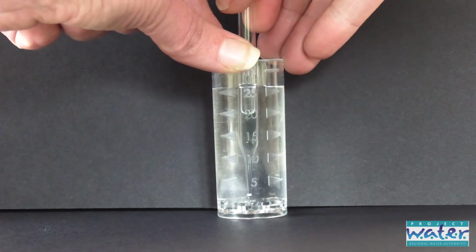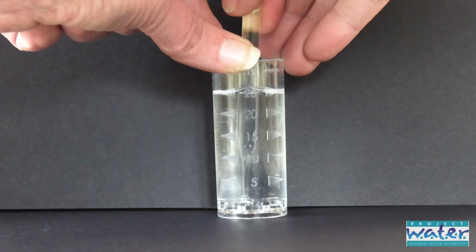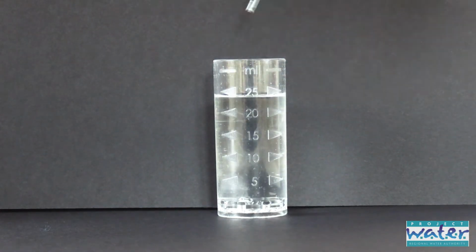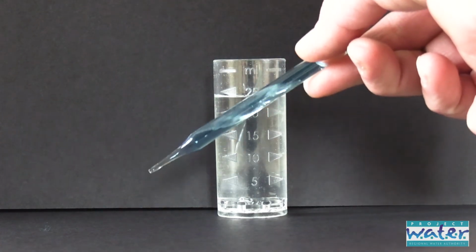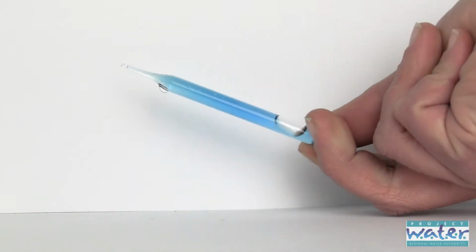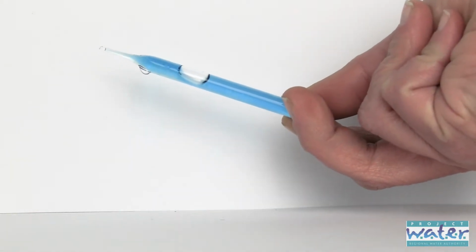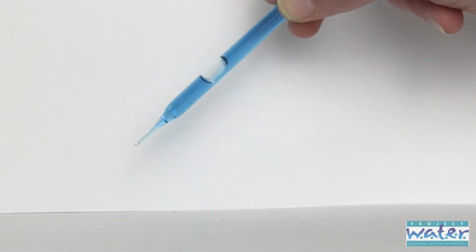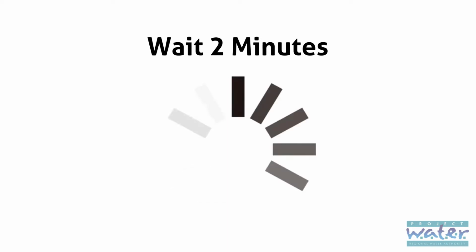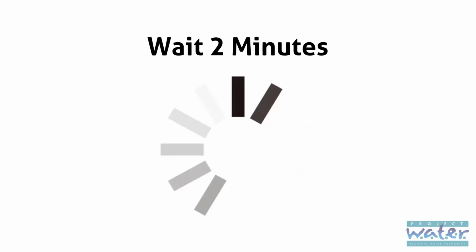Pull the ampule against the edge of the test tube. The end's going to snap off. The water's going to get pulled in. And you're going to see a color change pretty quickly. Once the ampule has filled with water, turn it over slowly, letting the bubble travel from top to bottom. We're going to mix the chemical and the water a couple times. After the water and the chemical in your ampule is mixed, we're going to set the timer for 2 minutes.